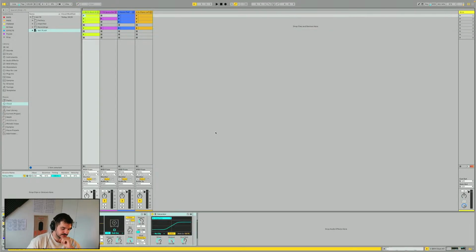So this is what we are presented with. As you see, it's 4 tracks, the 4 tracks from Ableton Move, and also with the same clips that are activated. So now I can just play it from here.